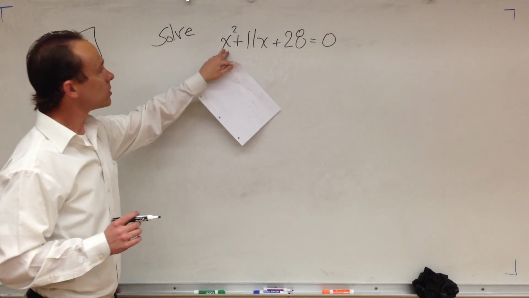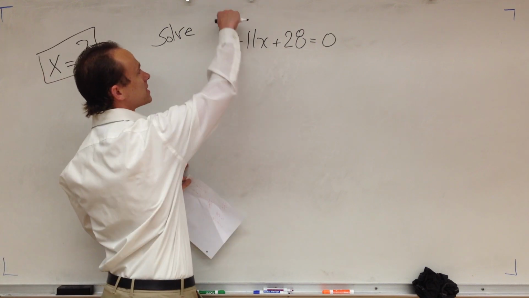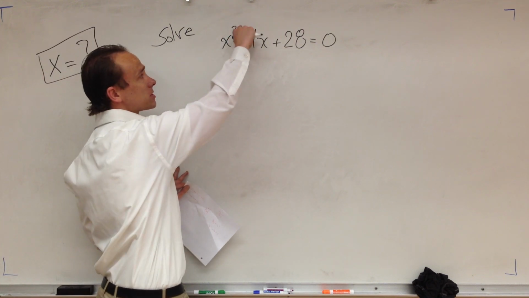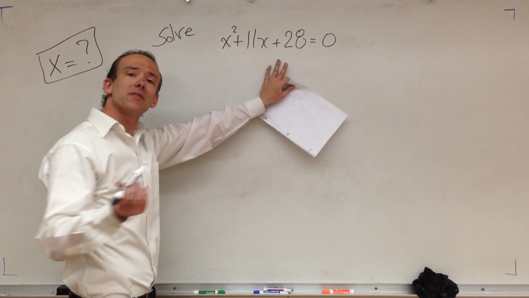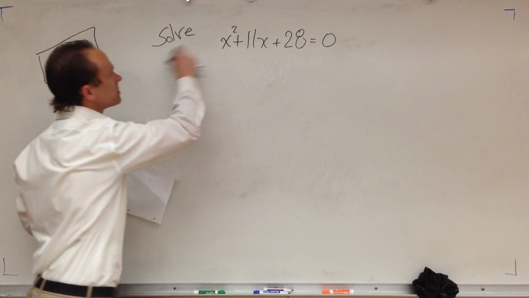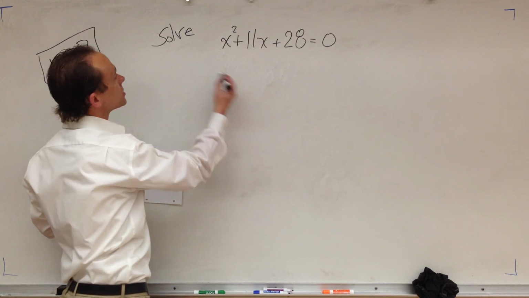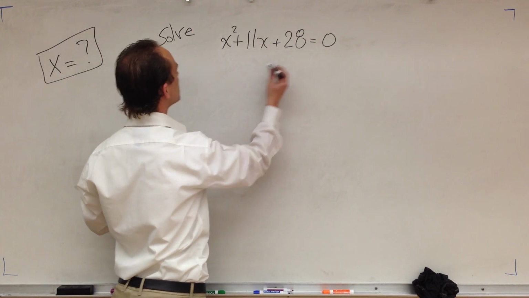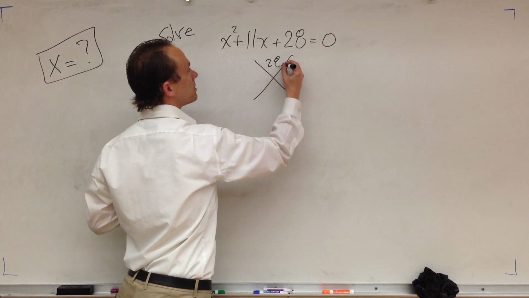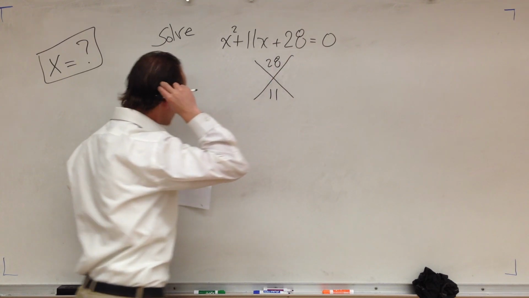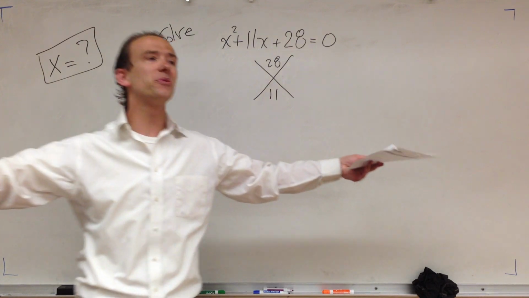Look, we have what's called a quadratic because the variable is squared, raised to the second power. So in order to solve this, we're going to have to factor. Well, we don't have to, but that's the method we're practicing here. So let's factor this. I'll put the x just right here. We need two numbers that multiply to give me 28 and add to give me 11. Anyone? Anyone?